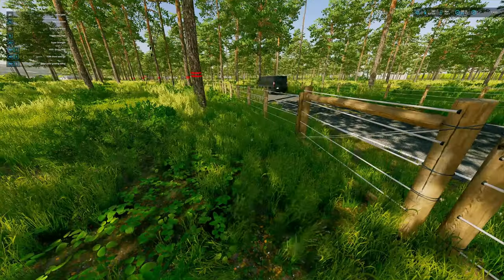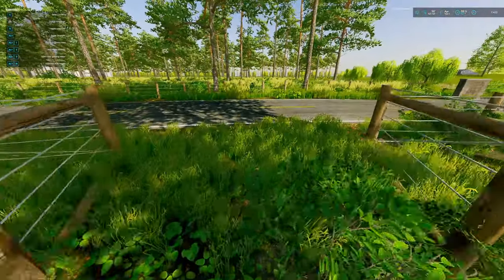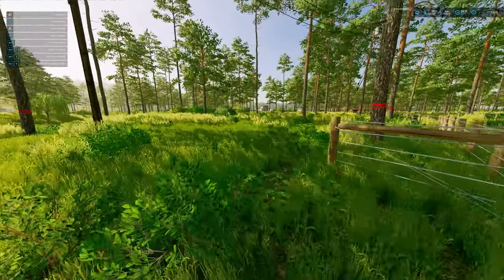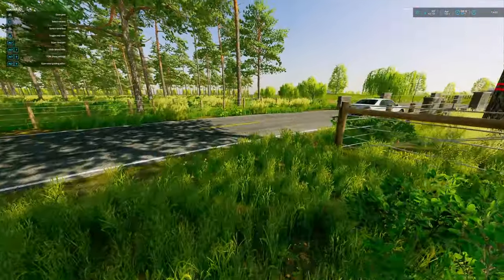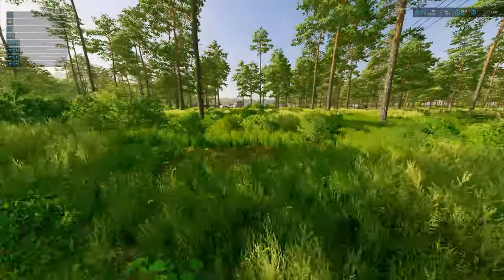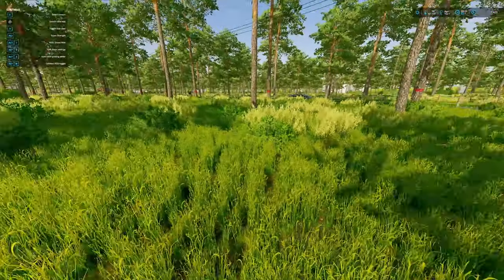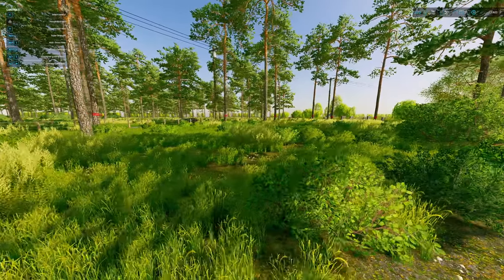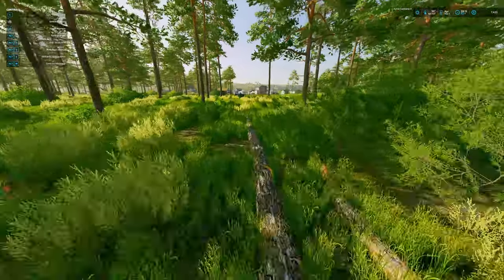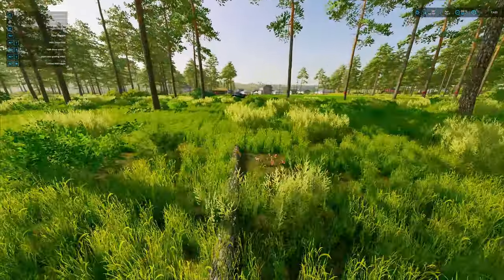Here's a new gate. This will be where our path meets the road. So come in here, go right through this area that we just cut down the trees. I think that'll be plenty wide enough. Come right through here, right to the field.